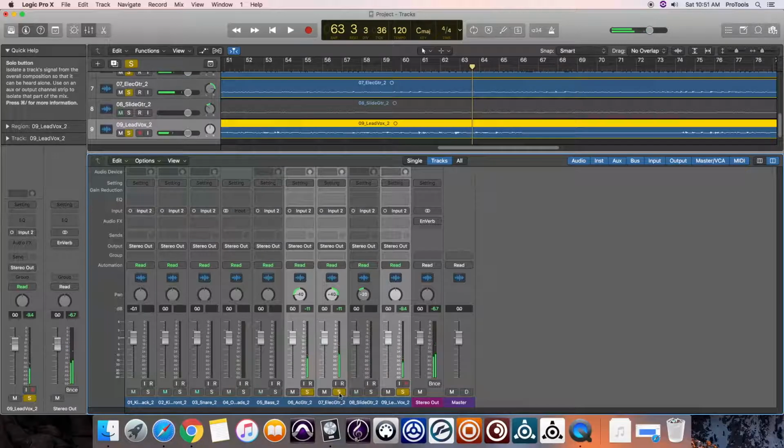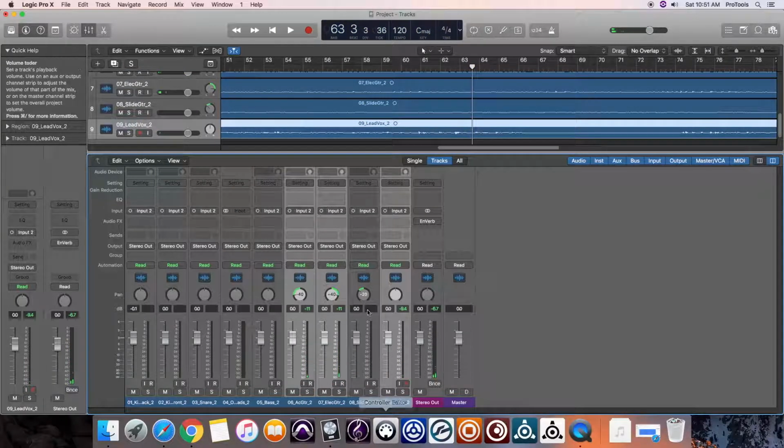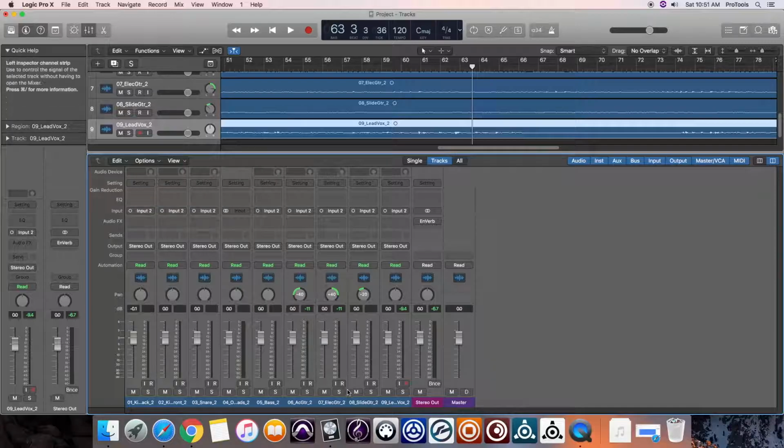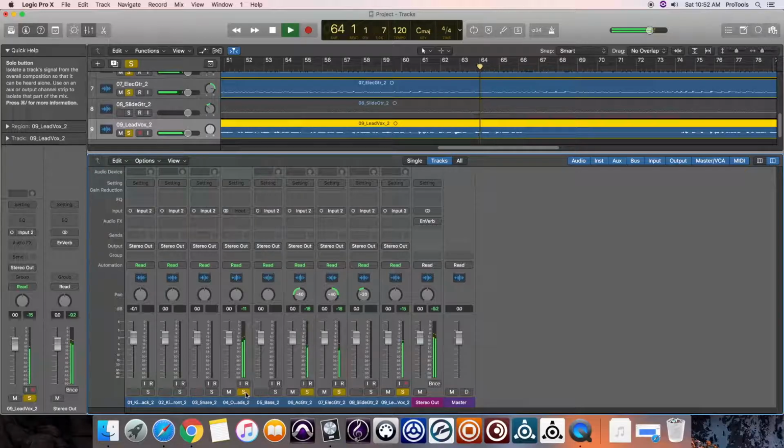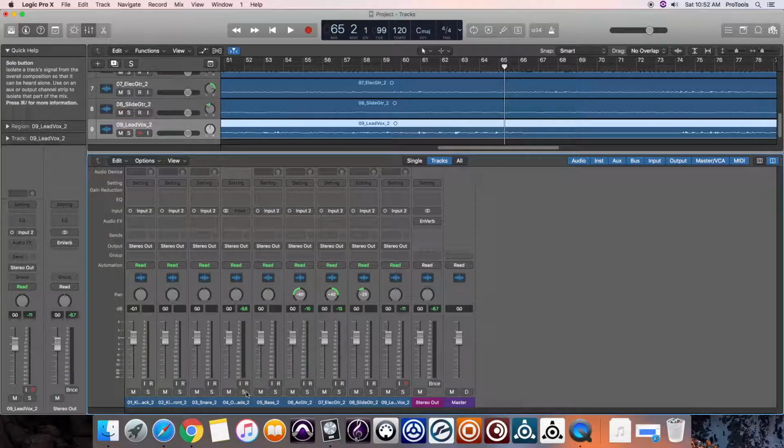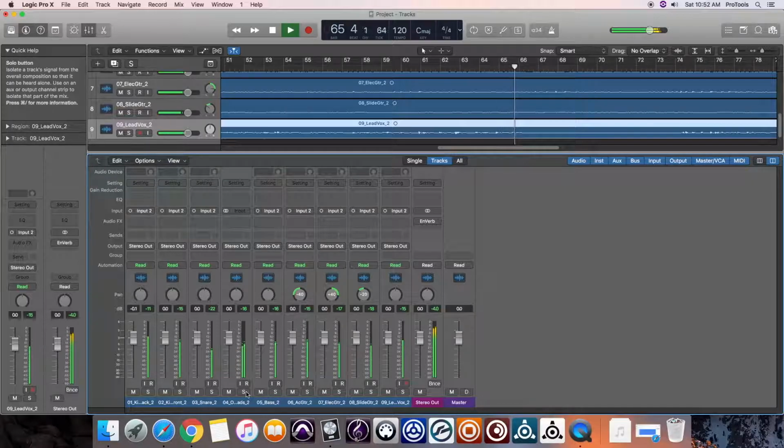And if I hold down Command and hit solo, it will unsolo those. If I've got everything like this, and I have these ones soloed, I've just decided I want to have a listen to these. I want to unsolo all those tracks. This is where you hold down Command, unsolo, and we're back to our position with everything in it.